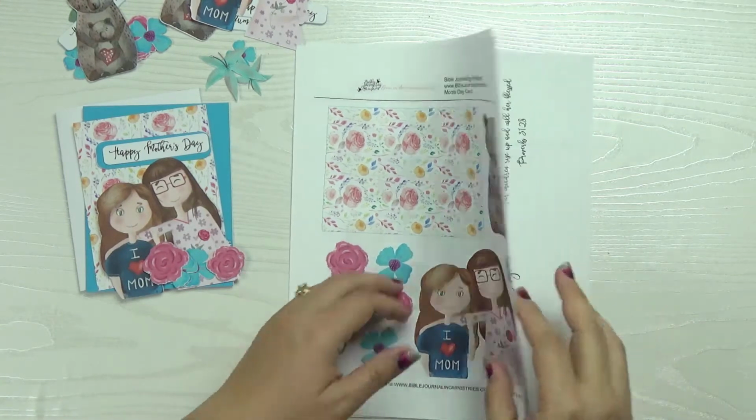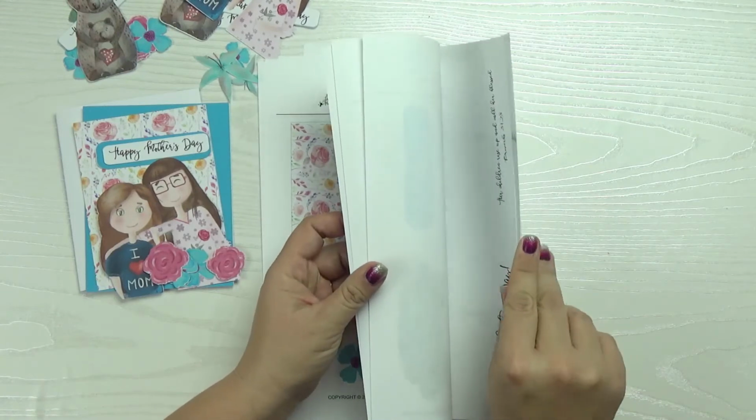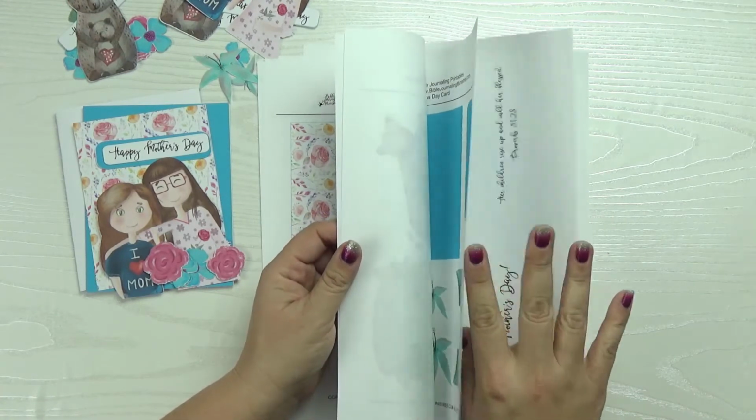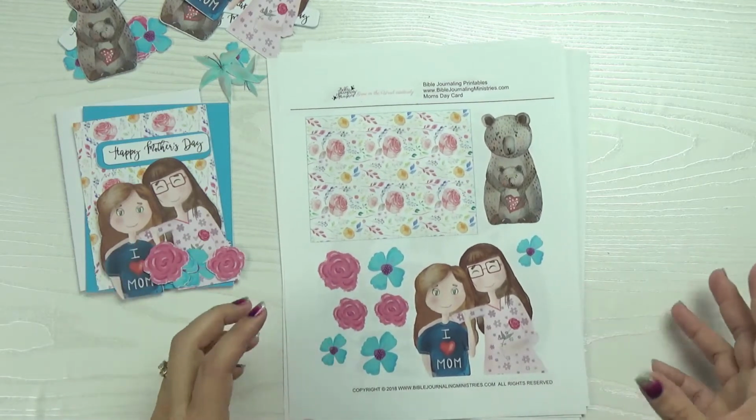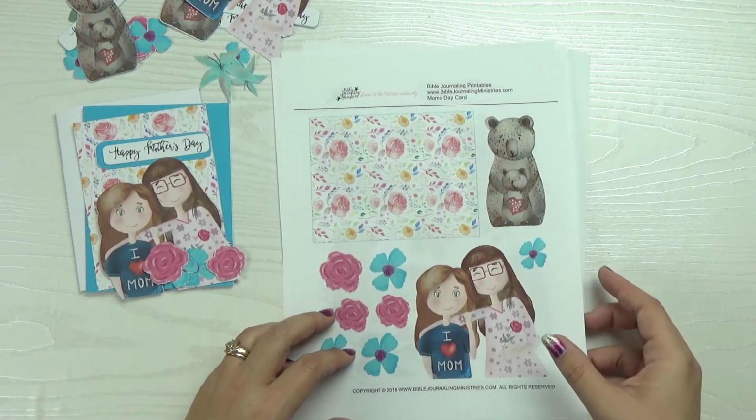Now, this printable is, I think it's 5 pages. Let's see, 1, 2, 3, 4, 5 pages. You don't have to use them all. You just use the ones that you want.